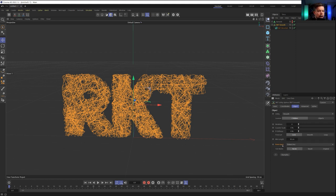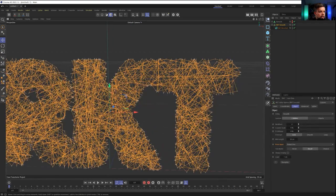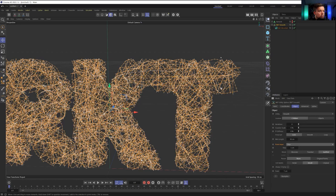So selecting our point input, currently we're seeing the baked line. It bakes down whatever the line input was and we're seeing those raw points. In fact, let's double click on the icon. We see the exact points we have, which are essentially only on the outside where the collisions are happening. So I'm going to say, instead, I would like to do a step. This is going to walk along the spline, and now every 5 units, it's making another point. So now we've got a very clean, redistributed point count that's very even and ready for us to run a rope simulation on there, like, way better.